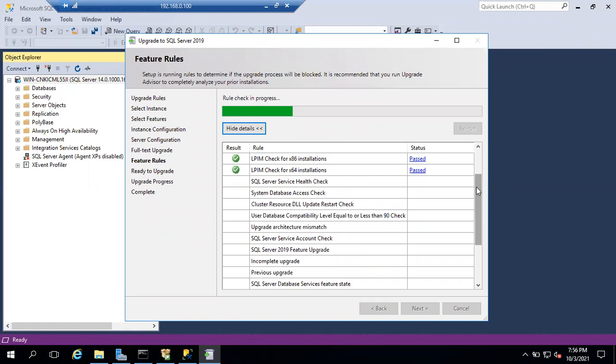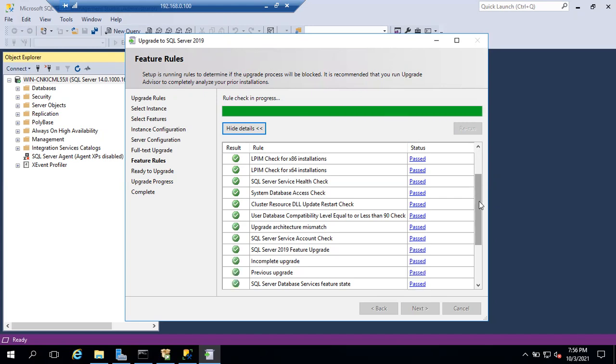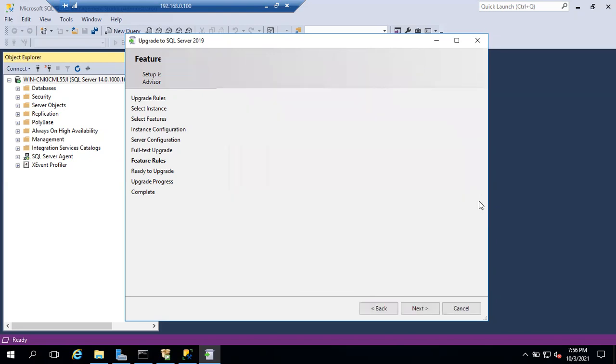As you want to upgrade 2017 developer edition to 2019 developer edition, you have to attach the 2019 developer edition software, and then open the 2019 developer edition setup file, and you can proceed next. By mistake, if you attach the 2019 enterprise edition software and open the 2019 enterprise edition setup file, it will fail. Why? Because the edition is mismatching.